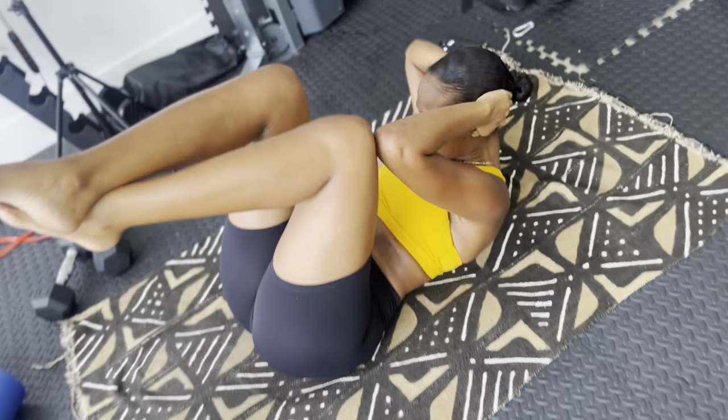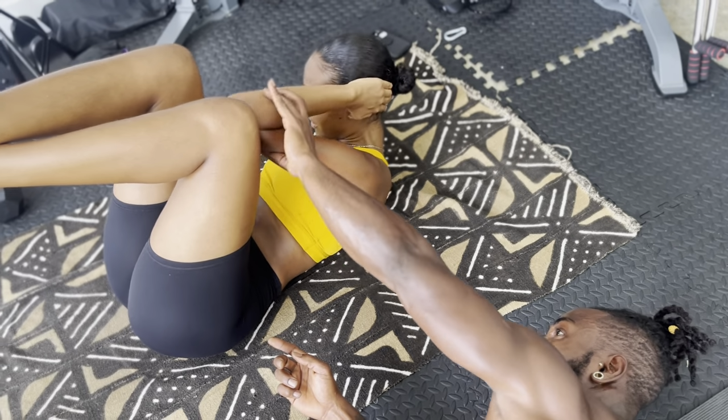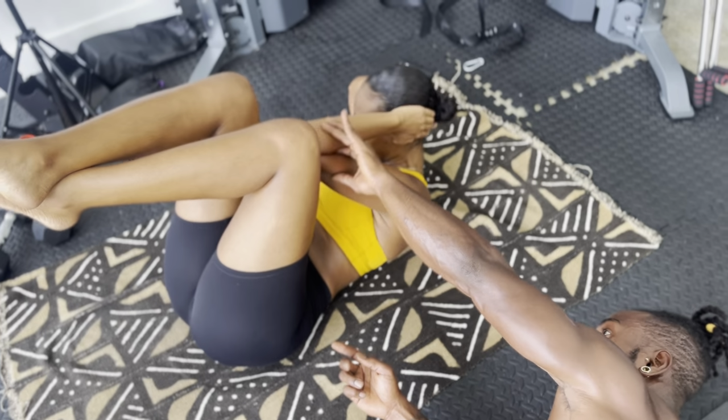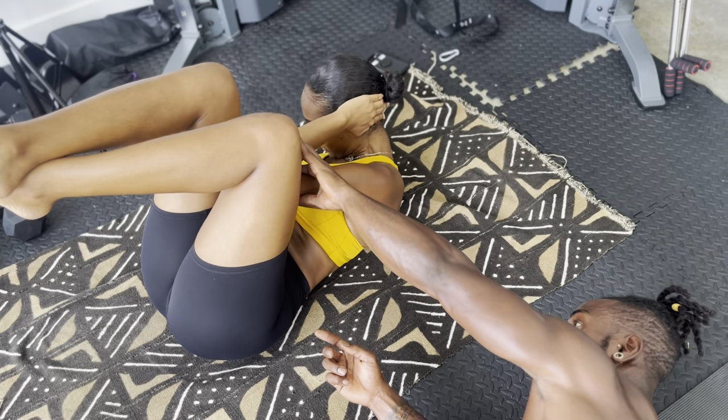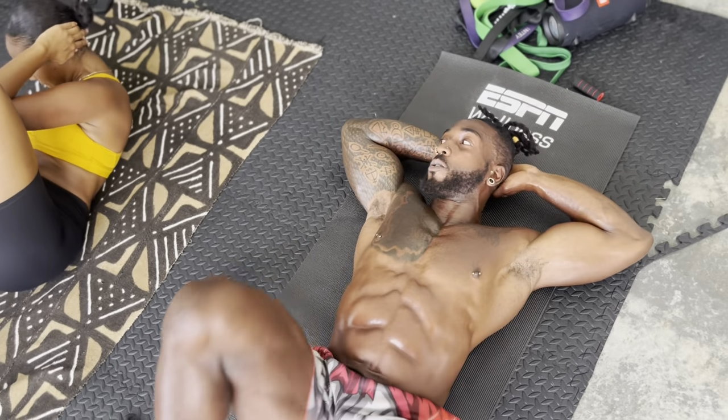And it'll just, yeah. From here. Boom. Boom. Nice and slow, take your time, boom. There you go, boom. Now relax real quick, so you understand that feeling within your core.